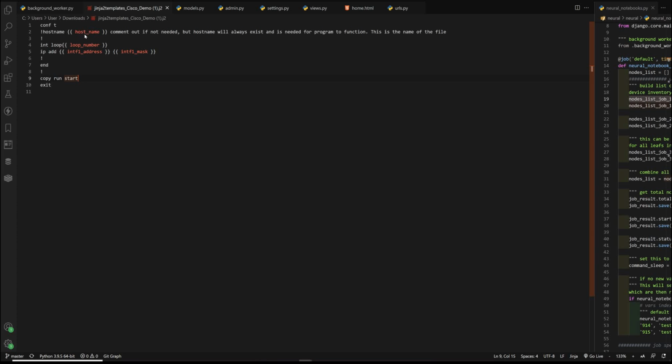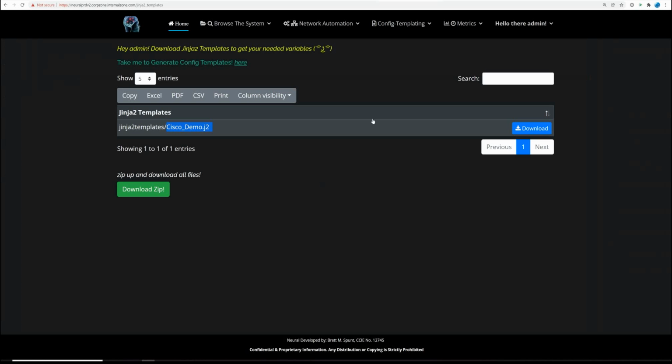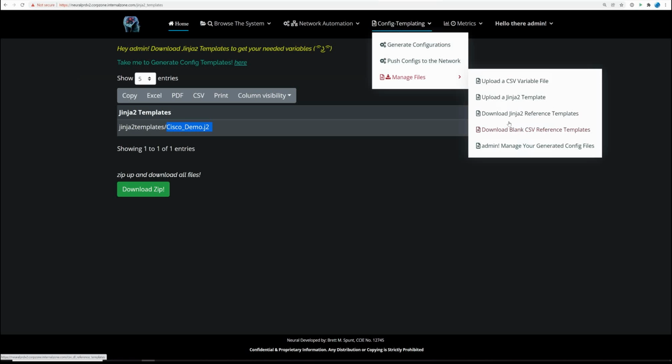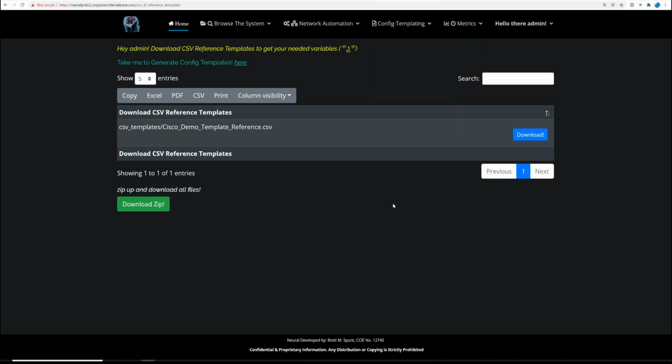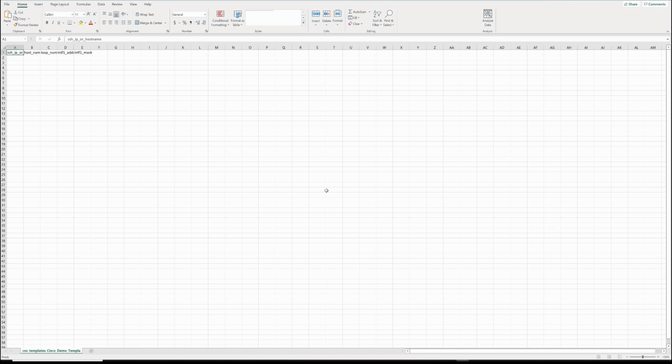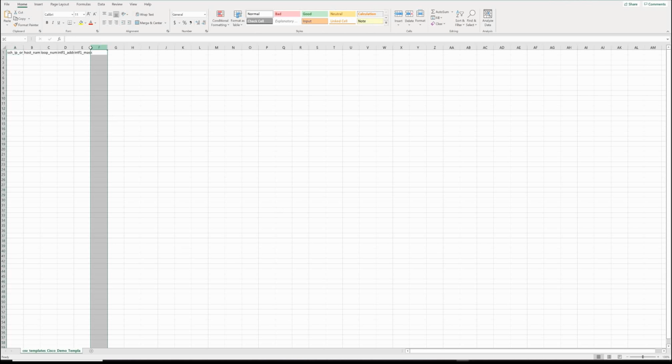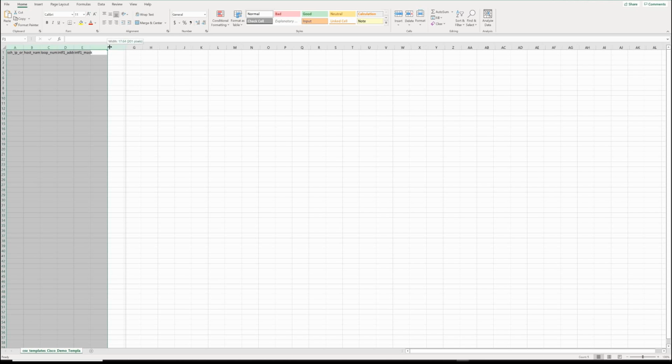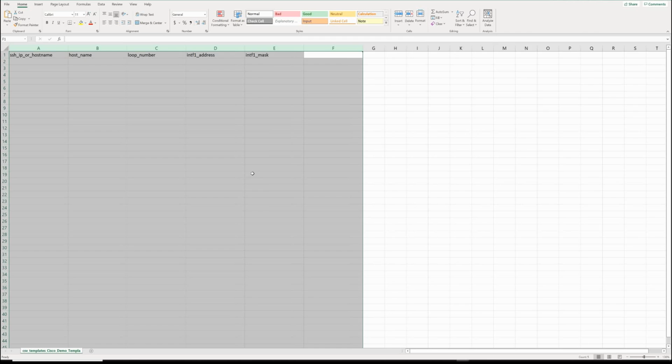So now we'll look at what a variables file looks like for these three variables. And you can download a reference template here. So you can download the Jinja 2 reference here, download a blank CSV reference template, and we'll download that right now. And we'll open that in Excel, and it actually has all those same variables, and we'll blow that up.